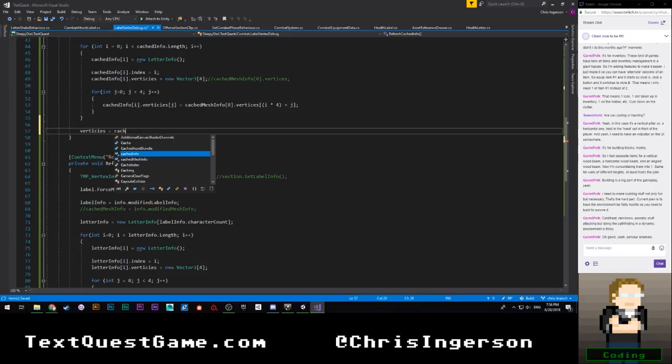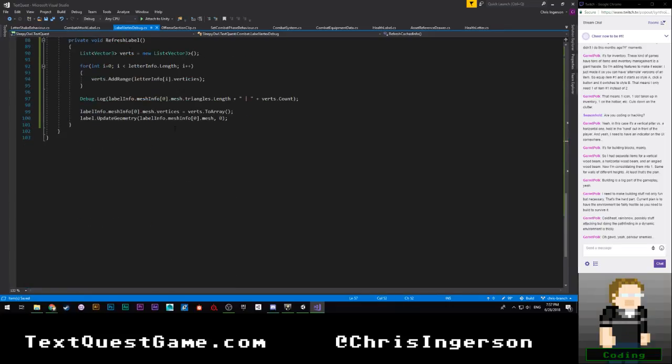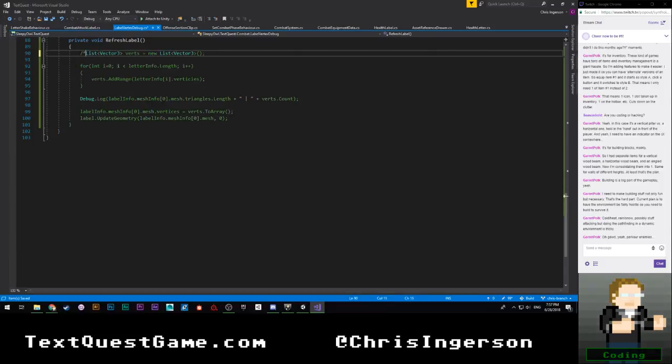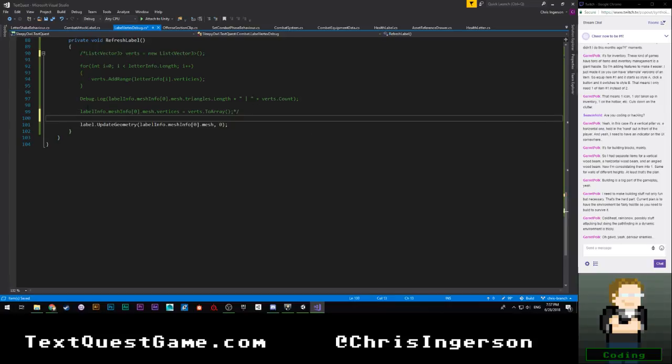Is equal to cached mesh info of 0 dot vertices. And then we're going to come down here, and I'm just going to straight up say, get rid of all of this, and just do this. It's equal to vertices.